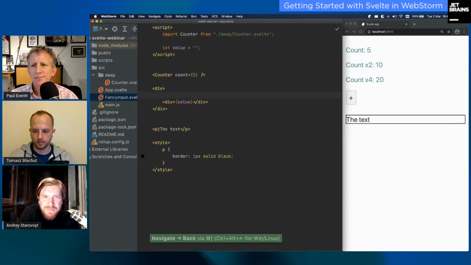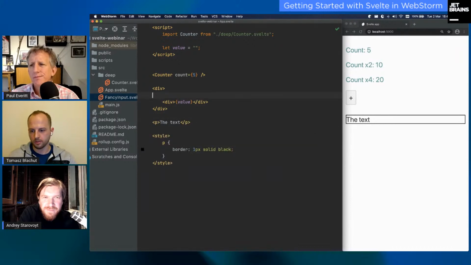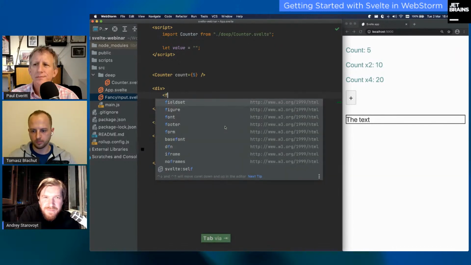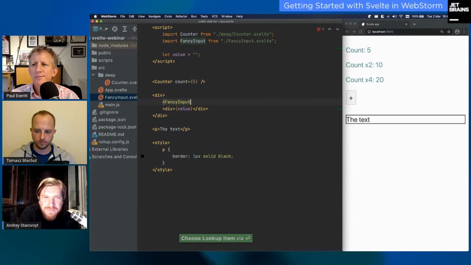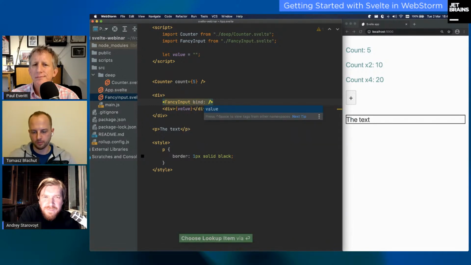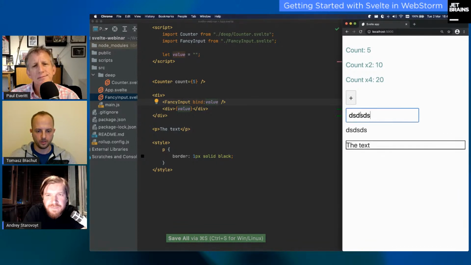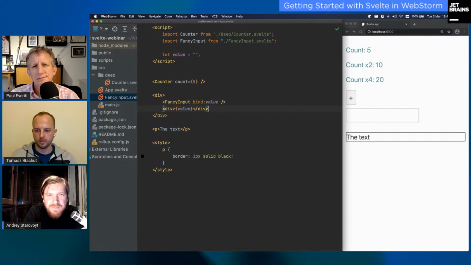And now, if I use this fancy input here, and add a bind directive. Remember, this is not an element. This is a Svelte component. It will also work.